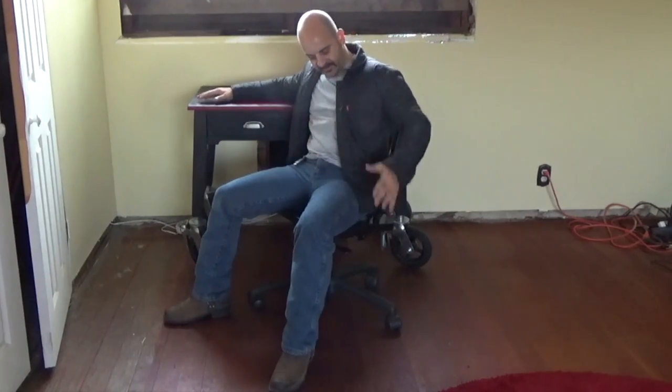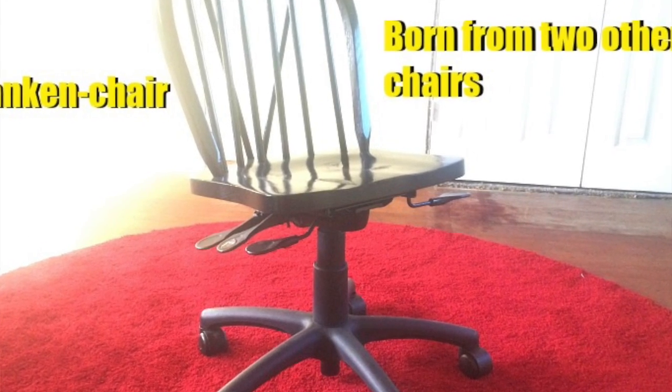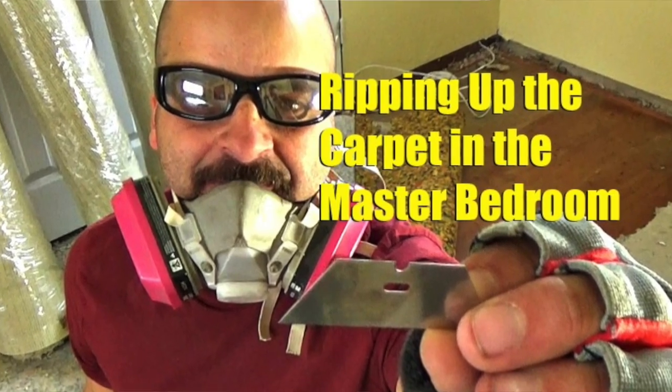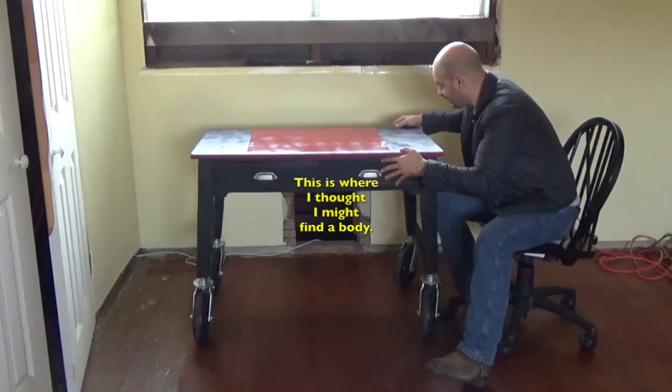Okay, here it is in situ. This is the chair that I made out of two chairs. The wheels had those stickers on them. I used this razor blade that I found under my carpet when I tore it out. I'm going to fill in this access panel in the wall, and obviously I need to deal with these windows.